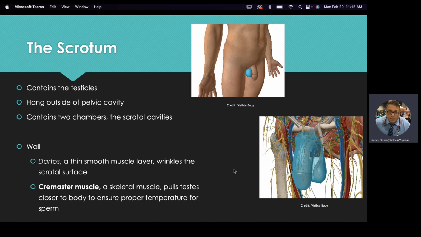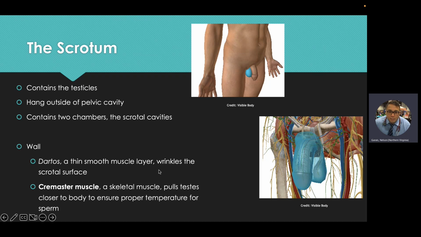Now, the purpose of this, why the scrotum goes up and down, is because your testes have an optimal operational temperature, which is about a degree lower than your body temperature. So if you're too hot, it should lower it. And if you're too cold, it should raise it towards your core body temperature, which is here in your torso.